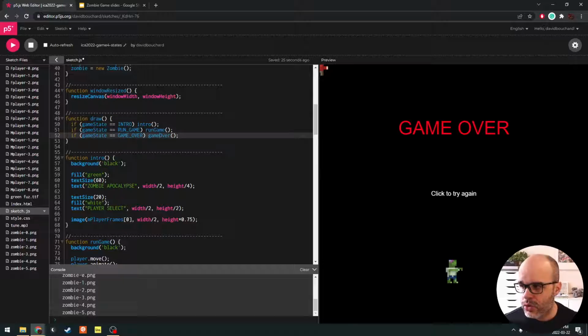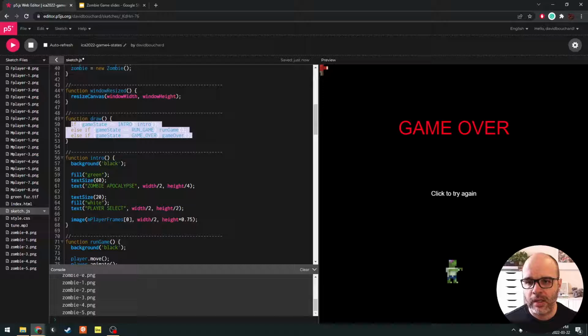If we want to make sure that this is the case, we could be extra careful here, and instead of writing it as 3 separate ifs, we're going to write it as else if and else if. So this ensures that these 3 are connected in essentially a 3-path intersection, and only one of these branches can ever happen in one span of the draw function, depending on the value of game state.